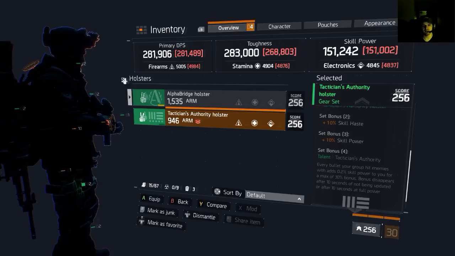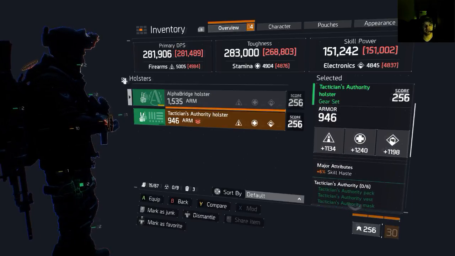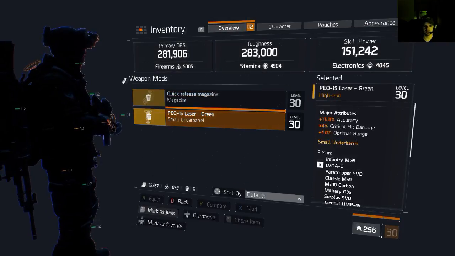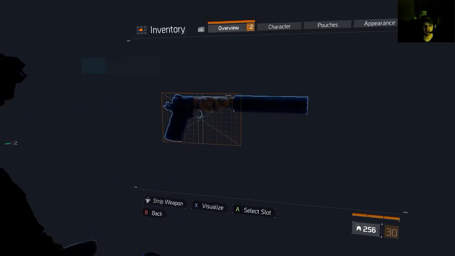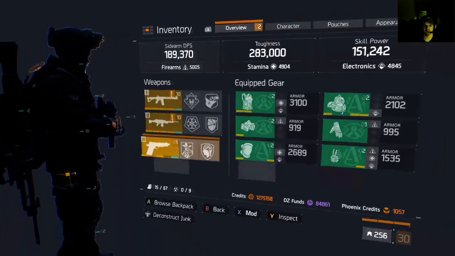That could be handy. I've thought a lot about running it, I just hadn't really stopped and done it. I like this build a little bit better. Quick release magazine, and it's a small underbarrel. We'll actually keep that one. I think we can mount that on... No, cannot. I thought we could mount that on our pistol.